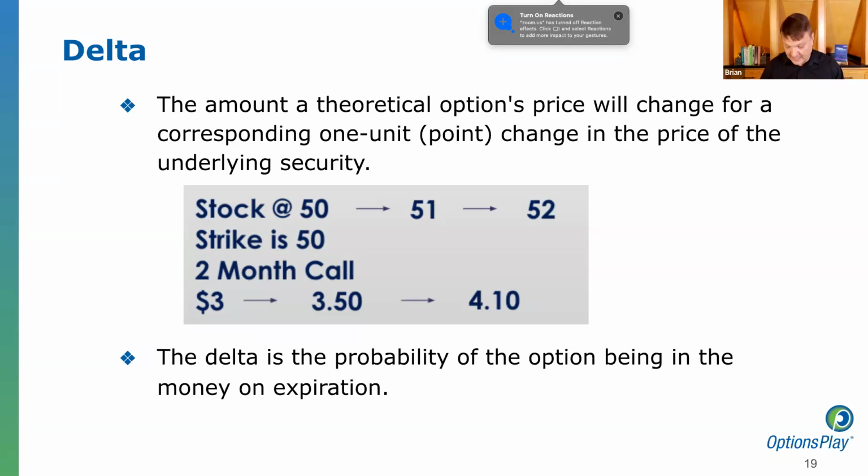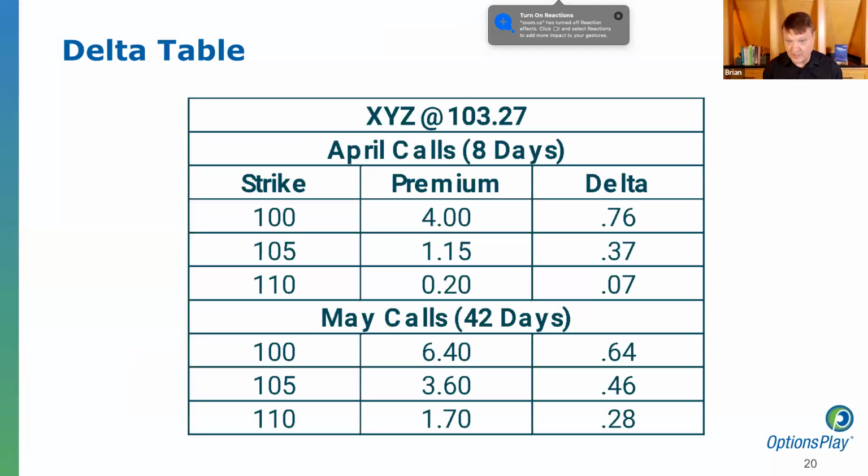So to prove that concept, this little table that I've used for many years shows real call deltas from a particular stock that was trading around $100, and that's all that I was looking for. If you see here, the stock's at 103, and here's the difference between an 8-day and a 42-day as far as delta is concerned. The price is obviously going to be different. Time is money. But if I buy the 100 strike option contract with 8 days remaining, we'll call it $3 and change, 3 points in the money, my delta's 76 there.